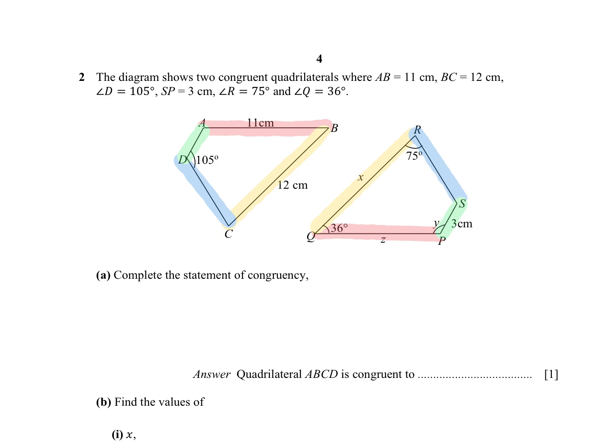So once you can find the matching sides, then you can sort of decide on the order. So since we started off with A, B, C, D, then it's going to be the same order here. So we will have P, Q, R, S in this order. So let's complete the statement. Is P, Q, R, S. Quadrilateral. Do we have the right quadrant? Good to write. But if you never write, we won't penalize.